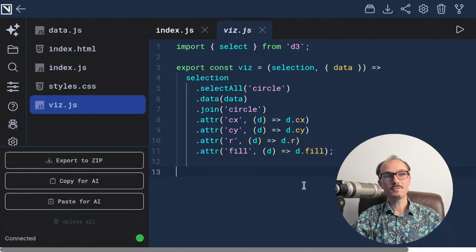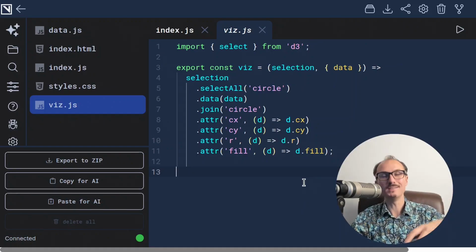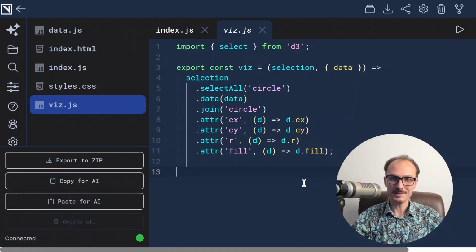This sort of lays the foundation for what we'll do next, which is introduce React for state management, make these circles clickable so that one highlights when you click, and then pull in the data from CSV later, and then pull in some actual data sets, and then make a scatter plot, and then a bar chart, and then a line chart, and all these different things.